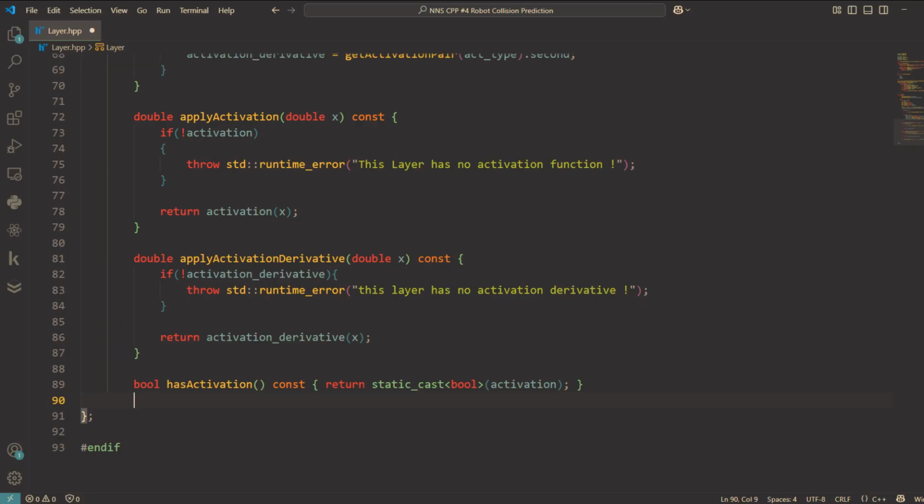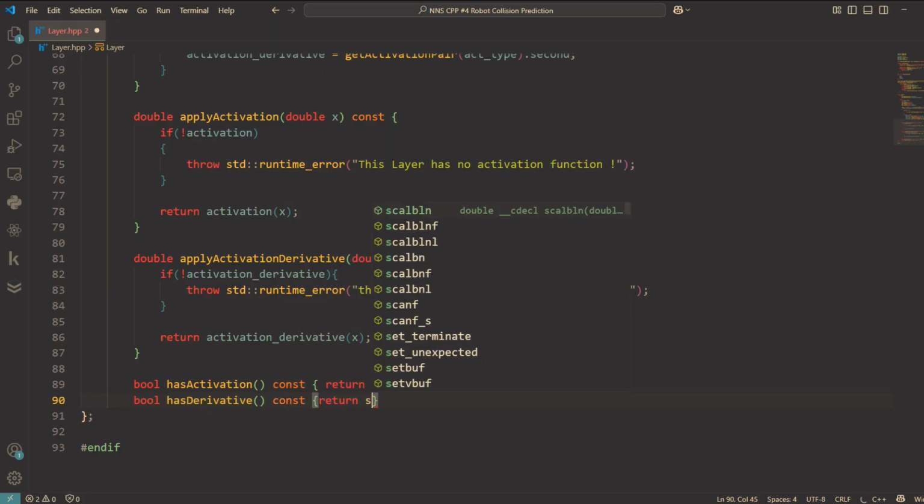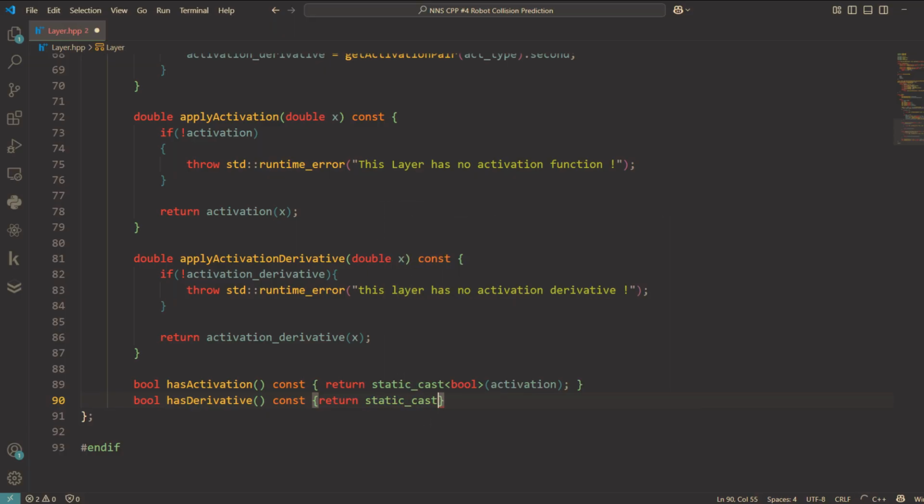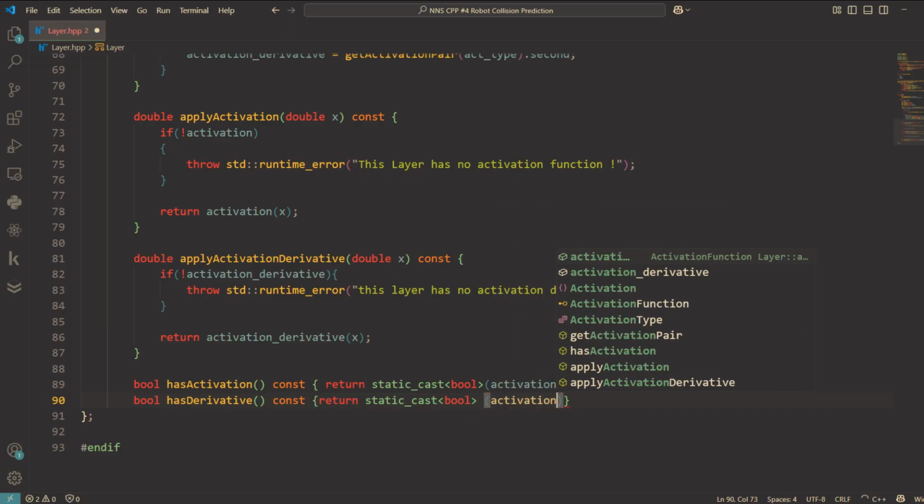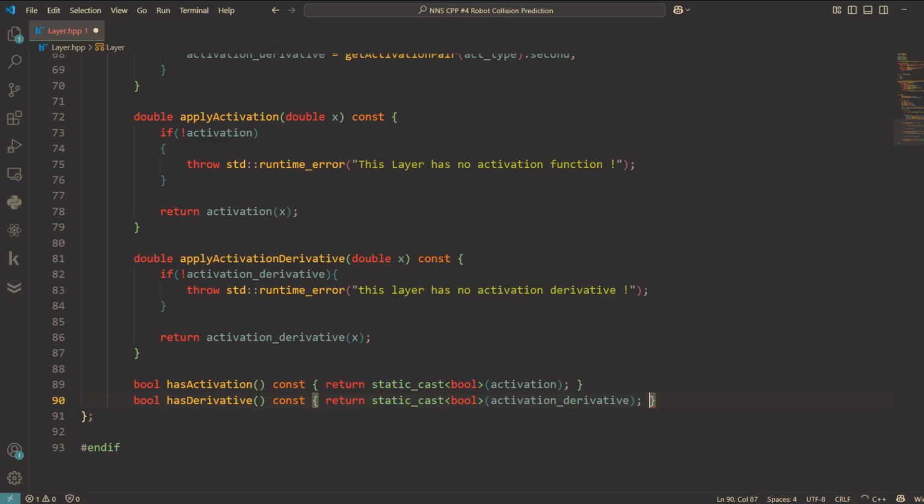And then we have bool has_derivative const, and it will return static_cast<bool>, and inside parentheses activation_derivative. These methods just check whether an activation function or its derivative is set for the layer. Well, we're not using them in this project right now, but it's a good idea to keep them around. They might come in handy in a future series, or if we expand the project later.